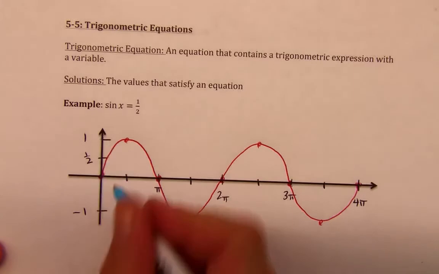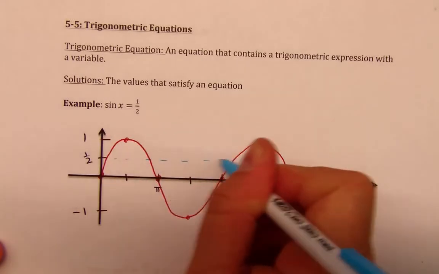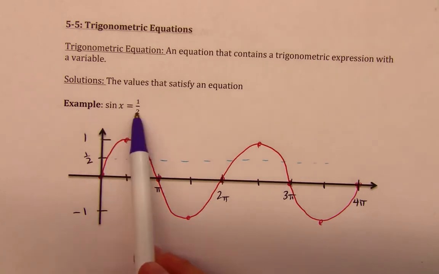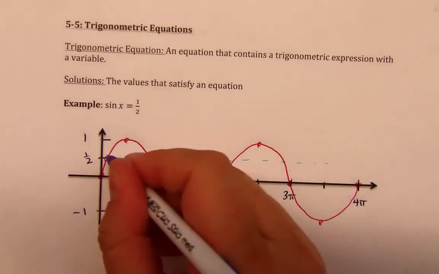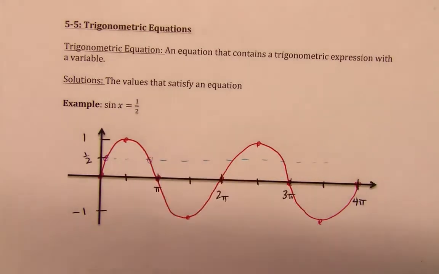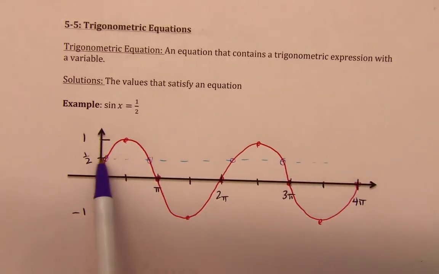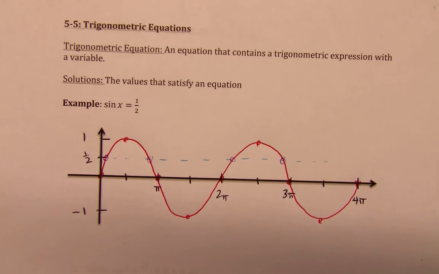And we have 1/2 right here. And so what I'm really asking myself is, where does sine x equal 1/2? Well, it equals it right here. It also equals 1/2 right here. It also equals 1/2 right here and here. And it goes on and on and on. And it actually continues on in this direction as well.